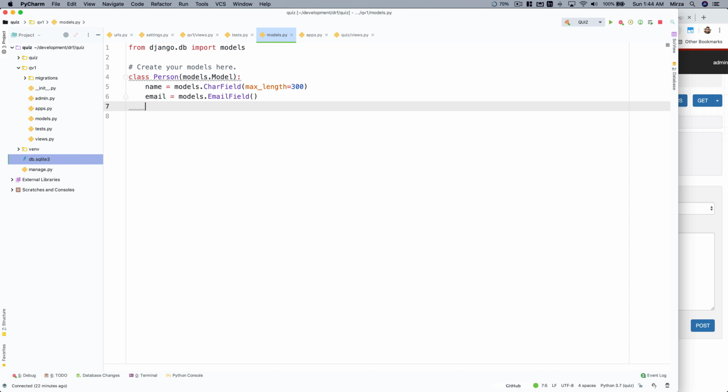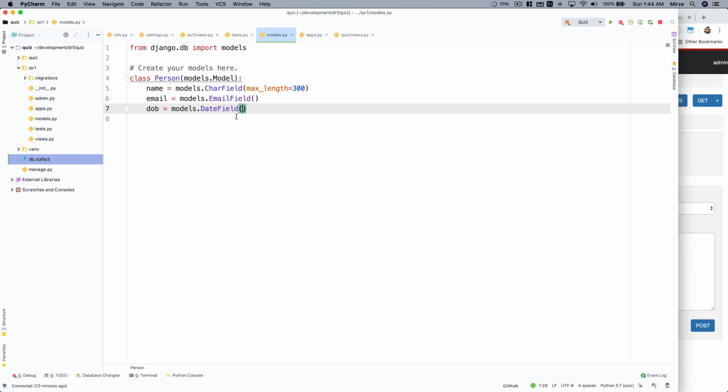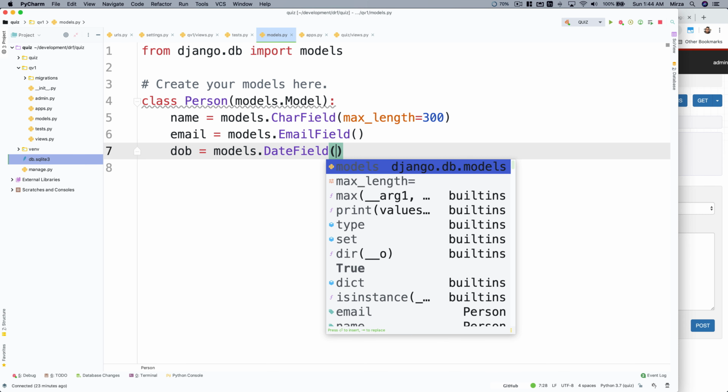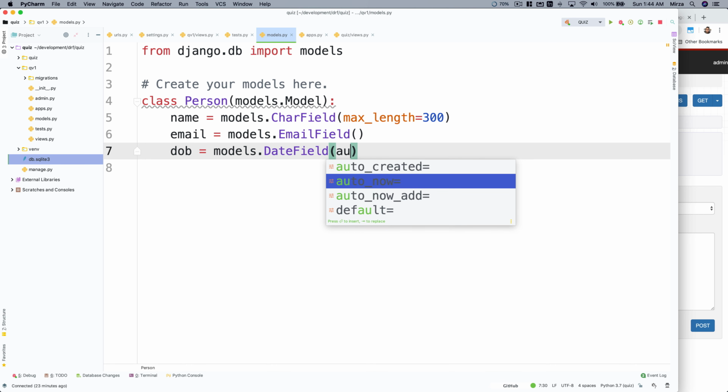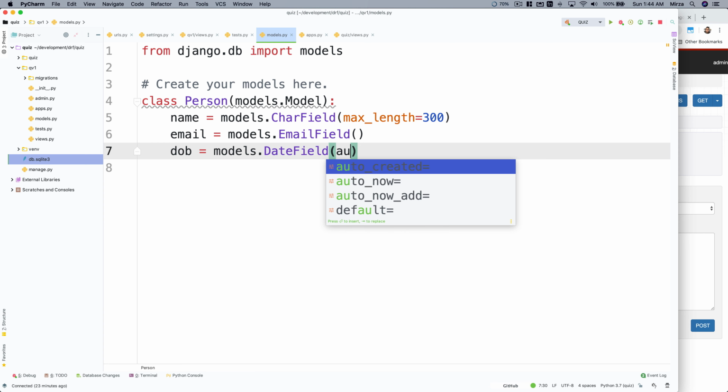Let's use, what we can do, date of birth probably, and for that we use a date field. Now here in the date field, I'm going to show you that you can say auto_now_add, default, auto_created. My theme is actually hiding stuff here.